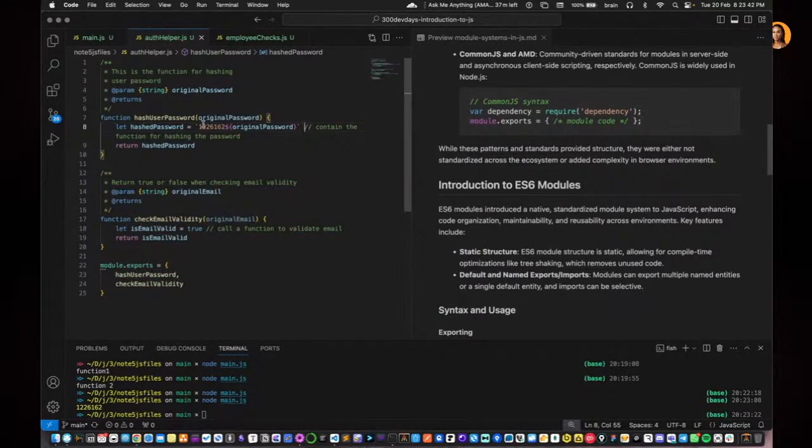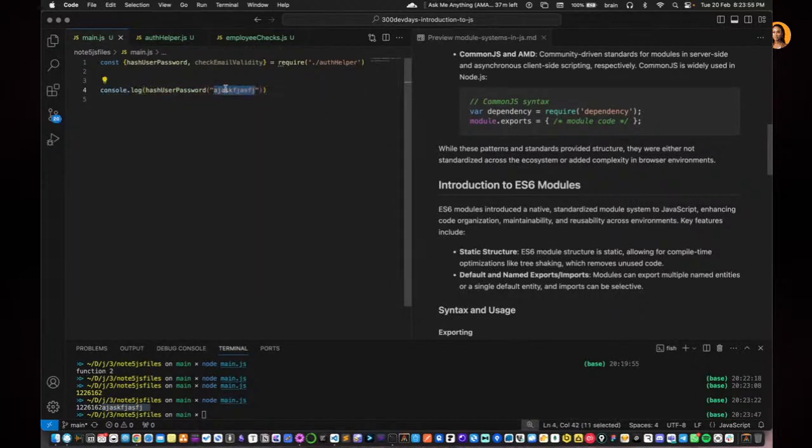So remember we mentioned this, right? String literal. If I go ahead and run this again, now you see we have that number alongside the item that we passed in. That's the string that we passed in. So let's assume John Doe 1999 is the original password. When we hash this password, given our example, we just return a bunch of numbers alongside the password. For this example, but you get the point.